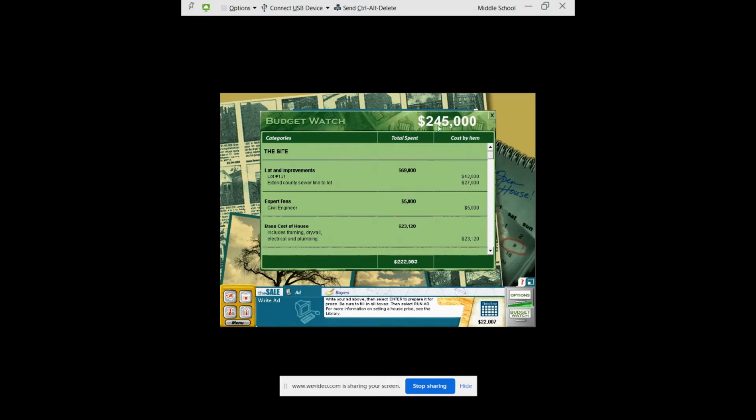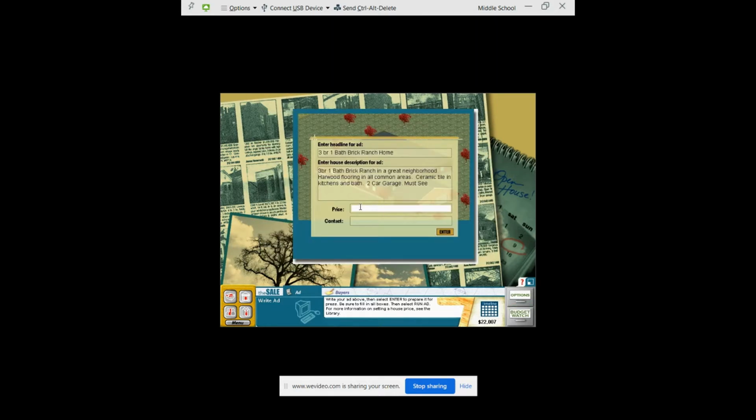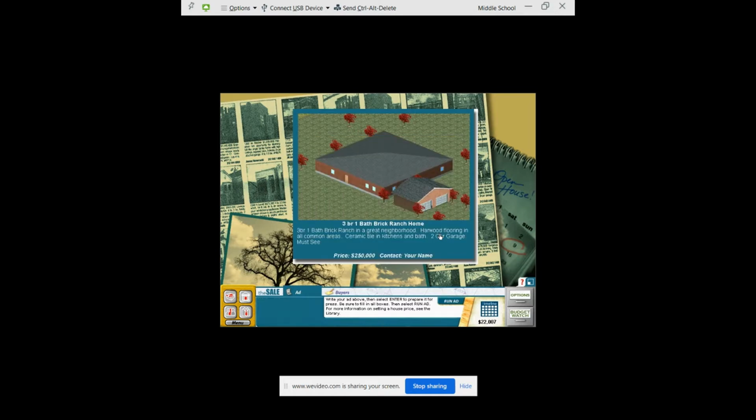So I would recommend selling this home for, let's keep it simple here, $250,000. Let's see what we can do here. And let's run this ad.